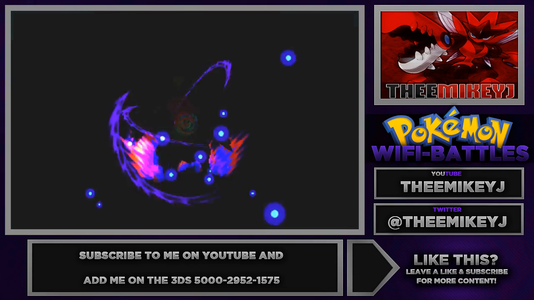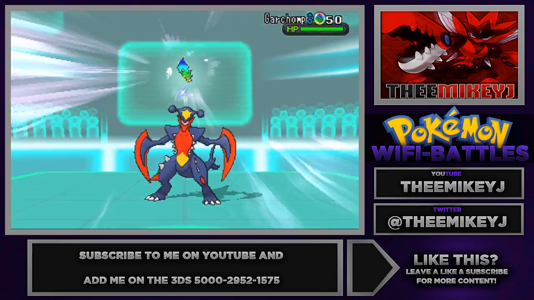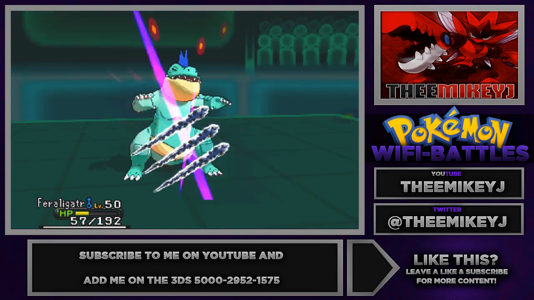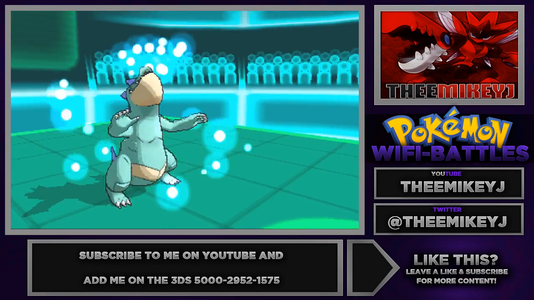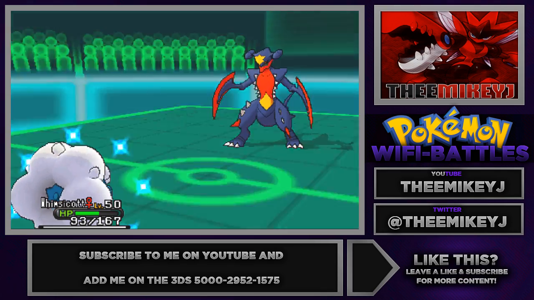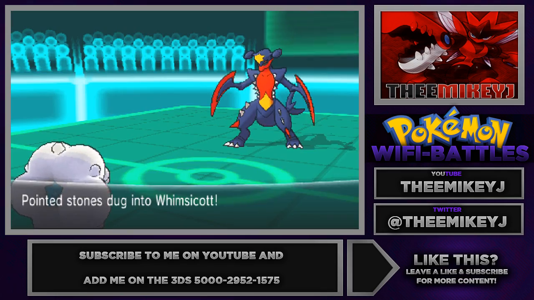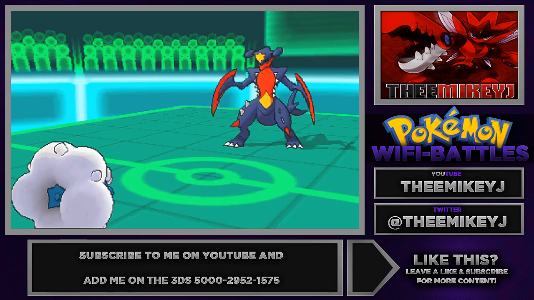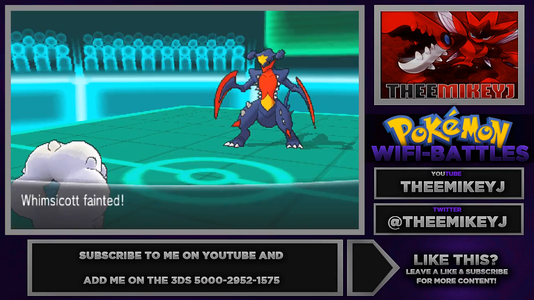So the Garchomp is out. The Garchomp is here. Unfortunately, I do not have Aqua Jet. I was going for the Waterfall just to see what it could do, but the Dragon Claw did take me out. So mad about that one. But Whimsicott is back. Whimsicott is out. I went for the Taunt thinking he was going to go for a Dragon Dance, but nope, he goes for the Stone Edge. Wow, okay, the Stone Edge.